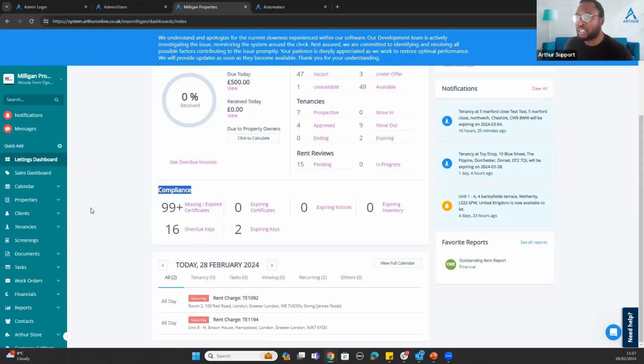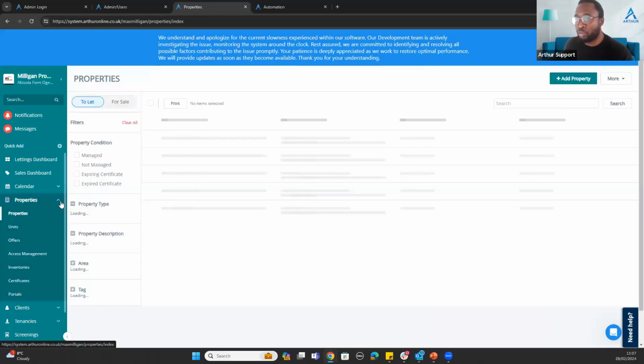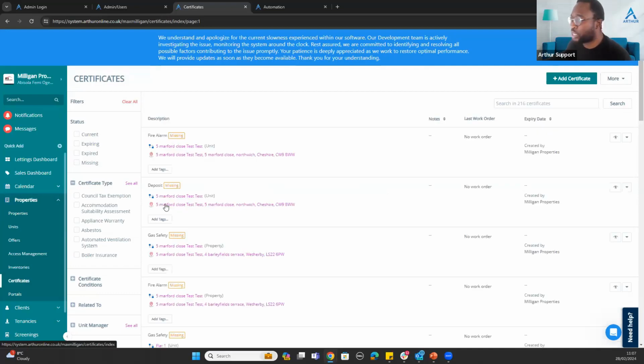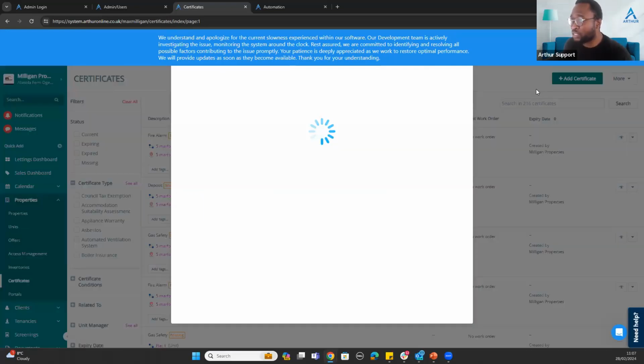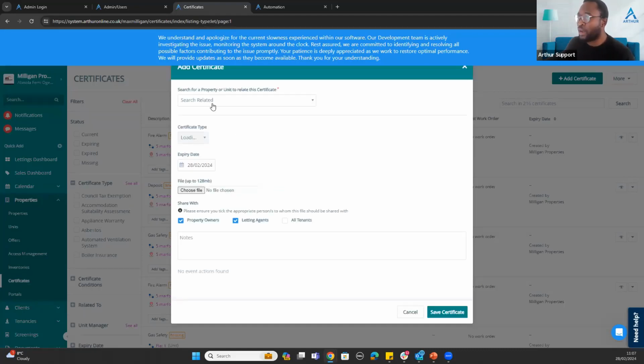So in order to add a certificate onto the system, we need to go into the property section here, and where it says certificate, we go into the certificate section and go to add certificates. Just to add the certificate, we would search for the property or the unit to which we want to relate the certificate.